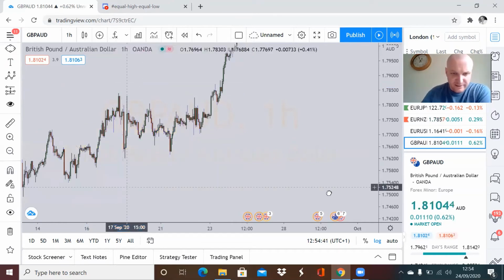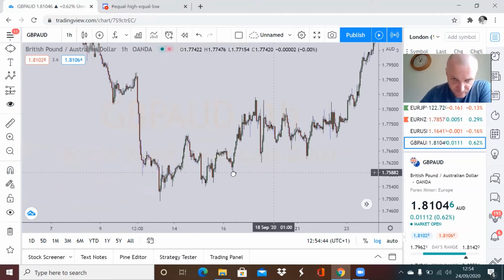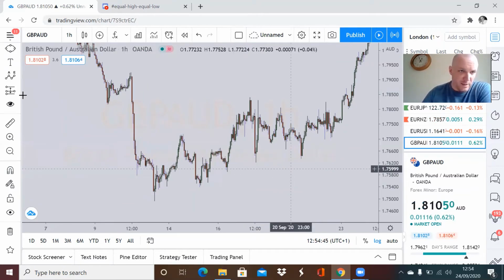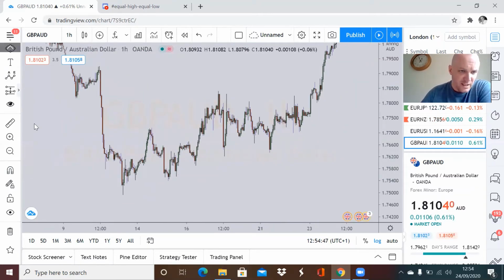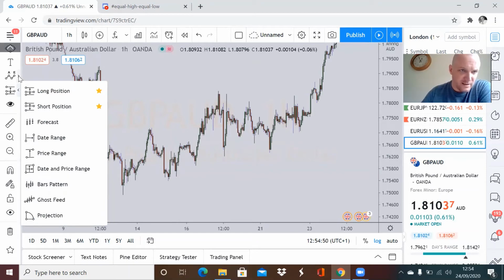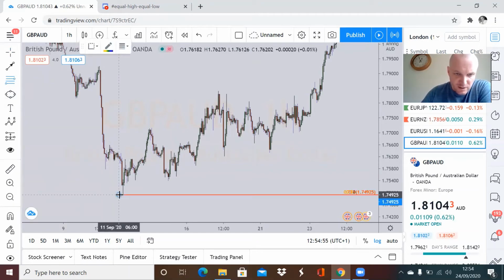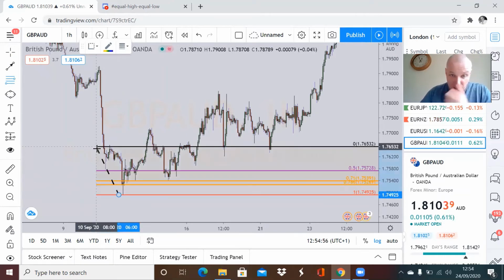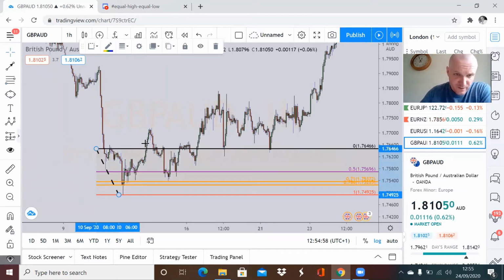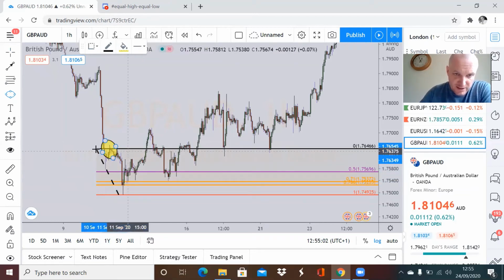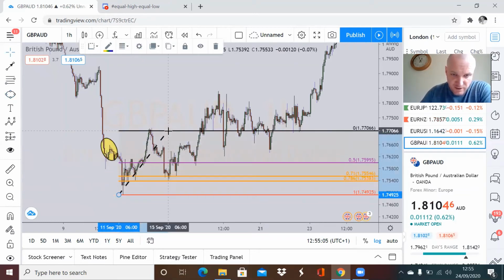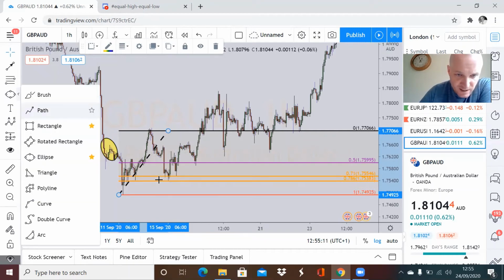And again, we've identified our low point. And we speak a lot about the fib levels, okay? Let's just get this in. We'll just see if we can tie this in. So you've gone from the swing low, okay? You go to where you broke the structure of this here, okay? You broke that structure. You would take this up to the next swing high point, okay? And as you can see, guys, we've tied this in absolutely spot on, okay?